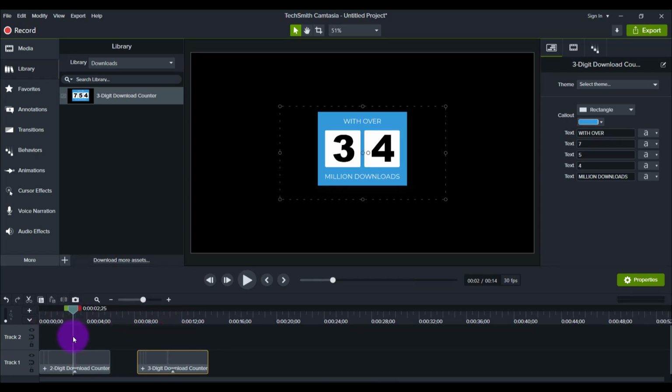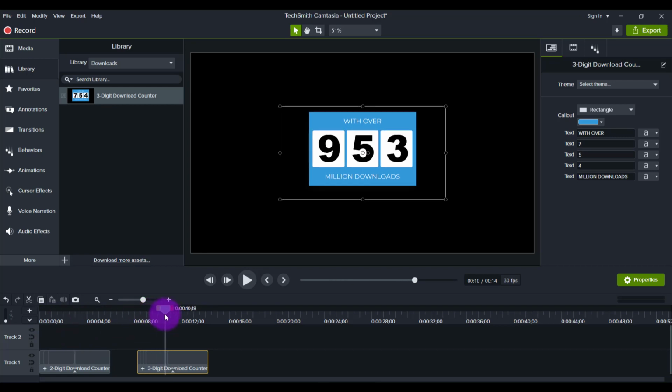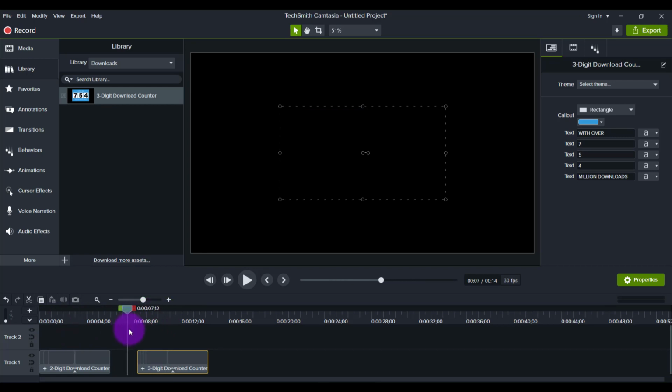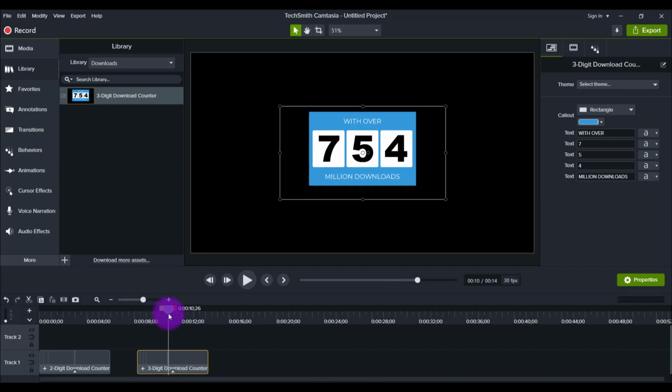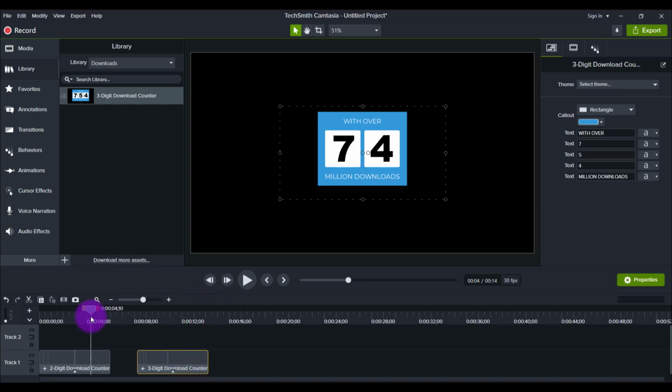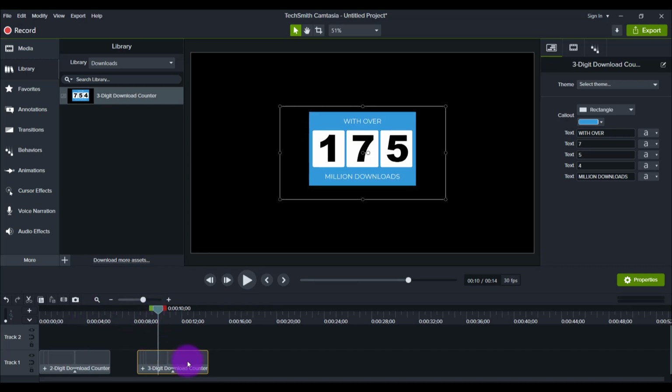These are pretty cool, and as usual, I like to customize things and play around and see how I can use them for my projects. The first thing I notice is that there's a two-digit and a three-digit. I want to create something like a subscriber milestone, and right now we're about to hit 42,000 subscribers, so that is going to be five digits. So I'm going to put the three-digit and the two-digit together to make 42,000. Let's see how we're going to do this.